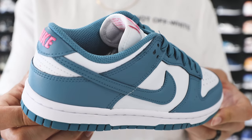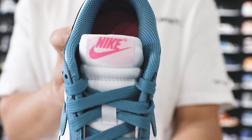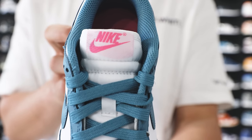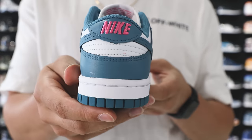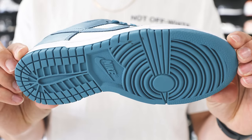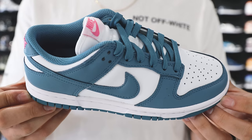First up we have the Nike Dunk Low South Beach. This is actually a women's drop, but I wanted to incorporate it on the list simply because last time we didn't put any women's shoes in the mix and I know we've got some ladies in the audience looking for some kicks. Current market on these is around $200 and Untied is also asking $200 for the sneaker. Compared to other websites after fees, this is actually a pretty solid deal — a worthy sneaker for summer and a good rotation shoe throughout fall and winter as well.